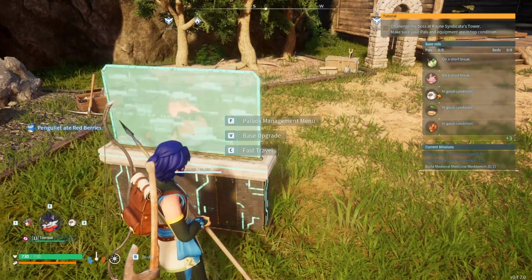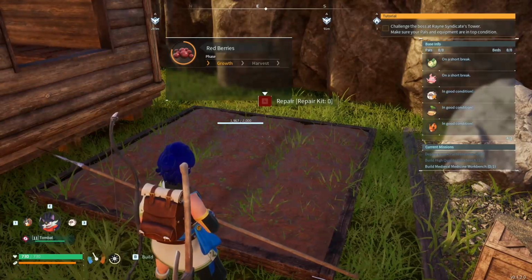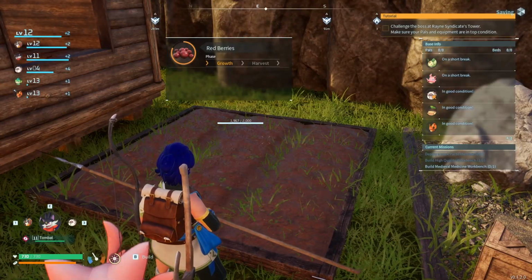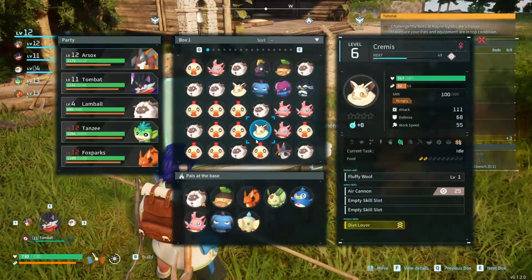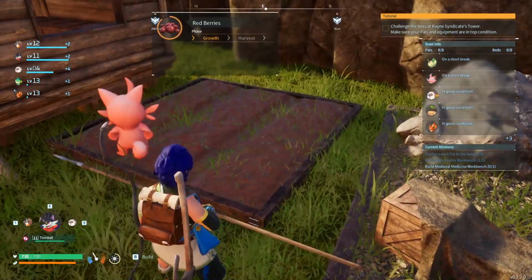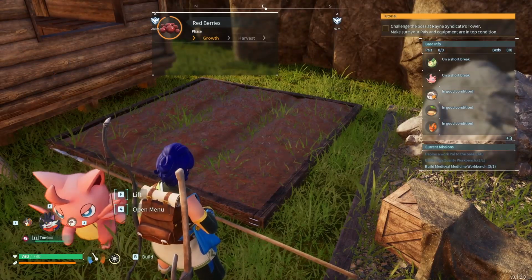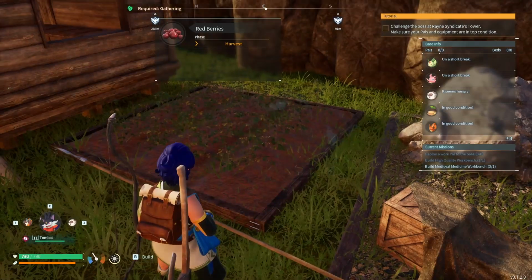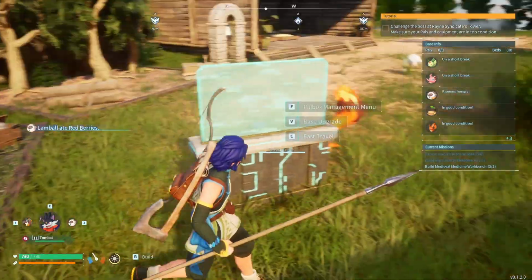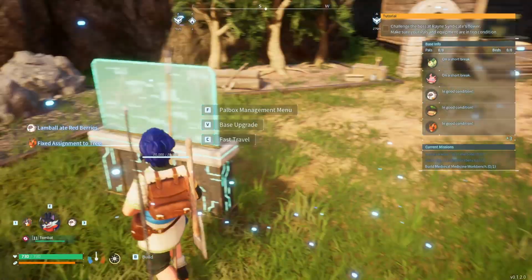So, for instance, this berry plot is going to be one of the ones that's going to take the most amount of pets, or Pals, I mean. So, for instance, you need to first build it, so you're going to want a builder to help you. Then you need to seed it, then you need to water it, and then you need to harvest. And, ooh, sorry about that. Let me put you back down.